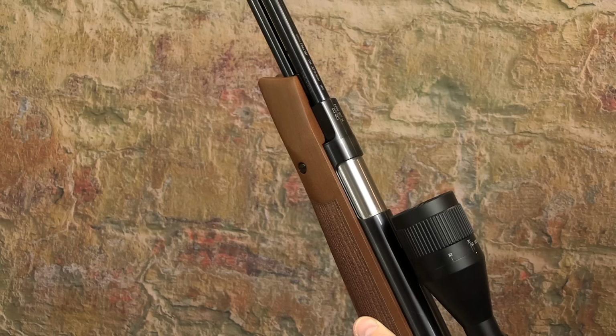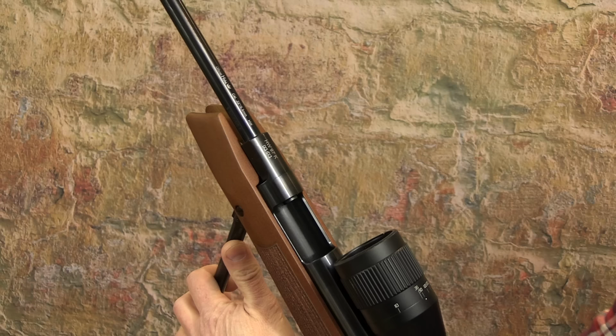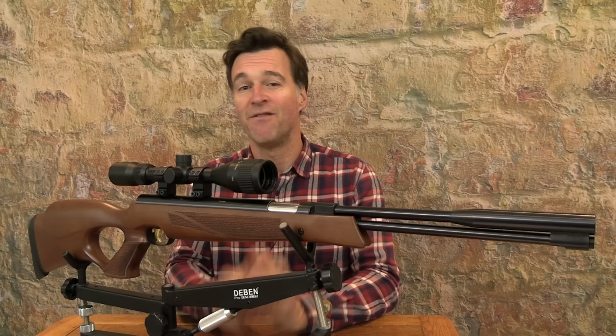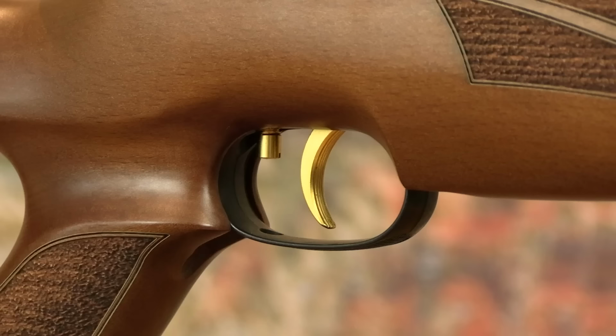It's actually surprising how quickly you can reload this air gun once you get the knack for it. Now, when you've loaded it up, simply snap the underlever back into its retainer and you're ready to shoot. Weihrauch triggers need no introduction, and the HW97K is equipped with a match standard version of the famous Rekord unit.